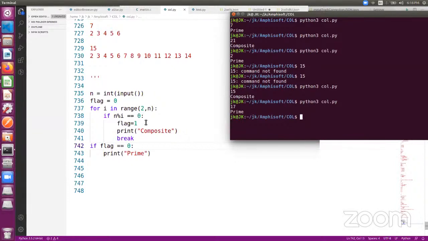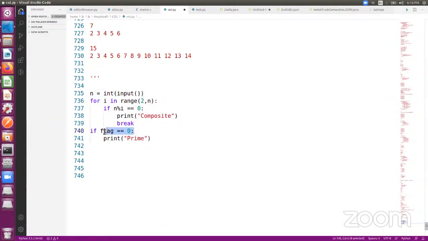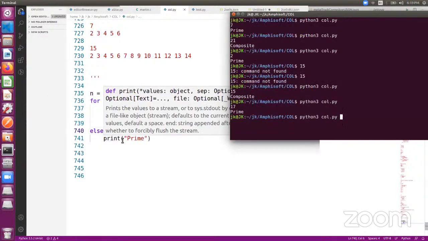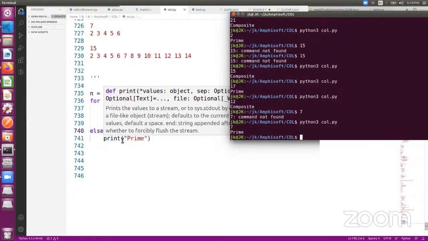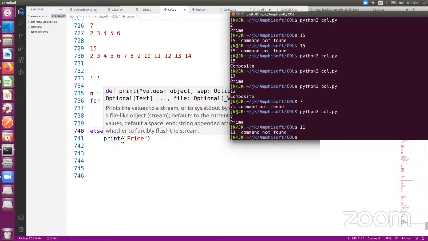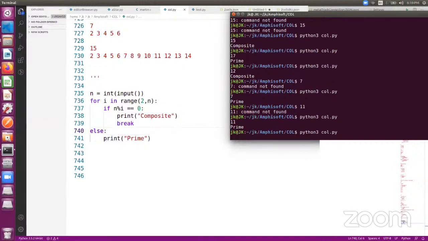Now if I remove this flag, now execute. 12 composite. 7 prime. 11 prime. 35 composite.